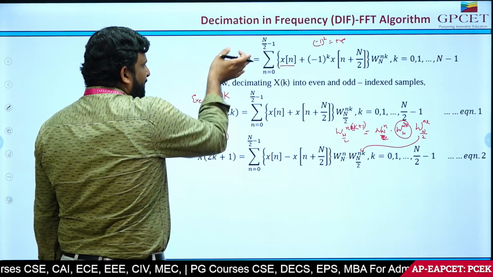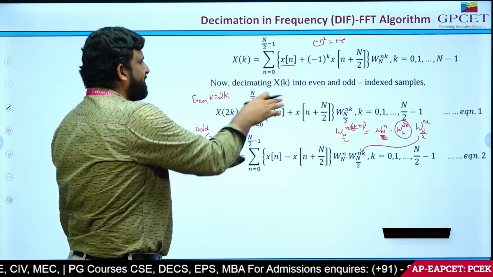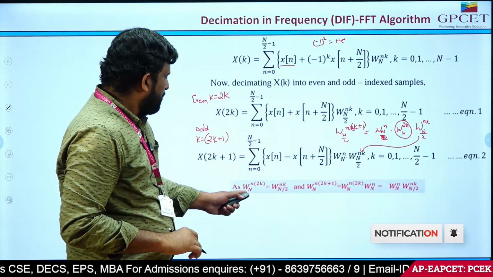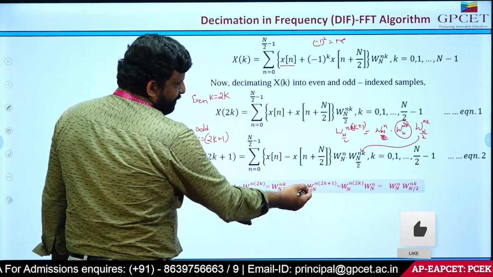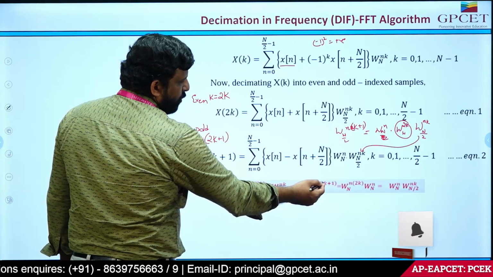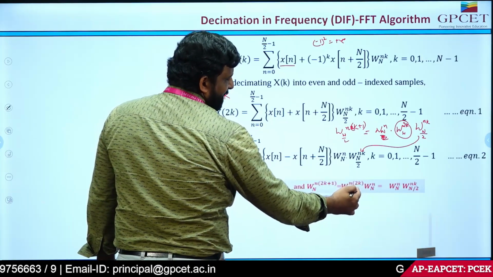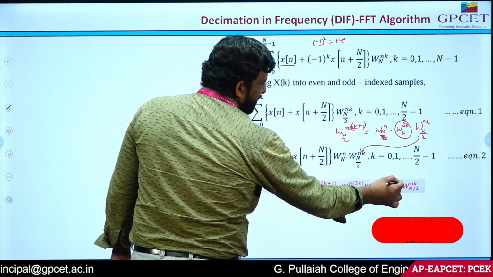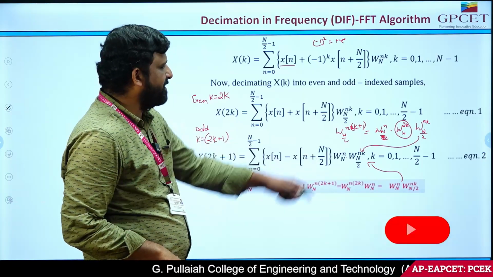So here, with the help of this particular equation, I have divided that equation into two samples, that is even sample and odd sample. Now how are we going to segregate this? We can see here W_N to the power of small n into 2k plus 1. I have written it in the form of a to the power of m plus n, that is a to the power of m into a to the power of n. So here the same thing you can see. According to the symmetry property, I am replacing that.